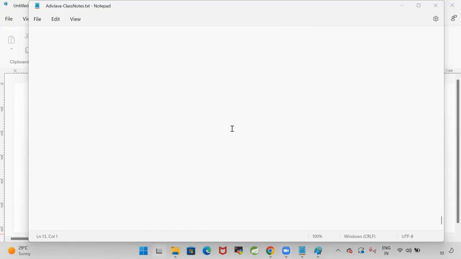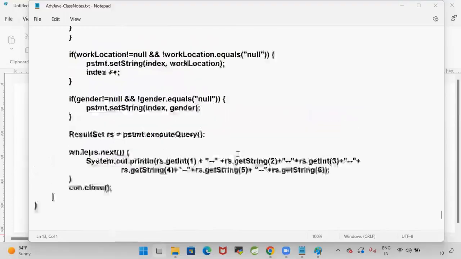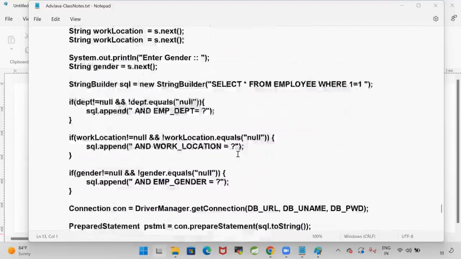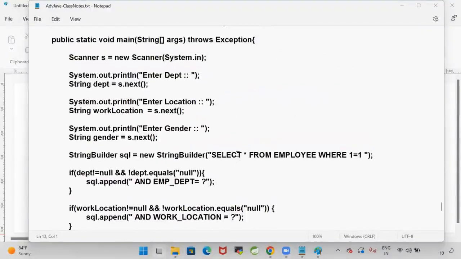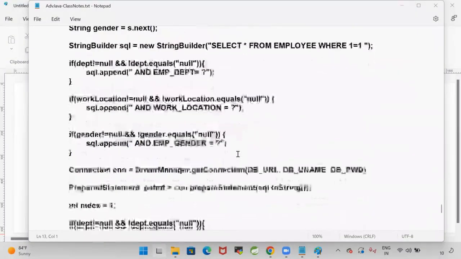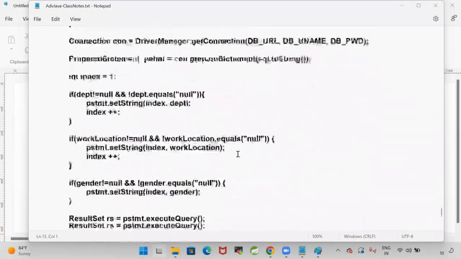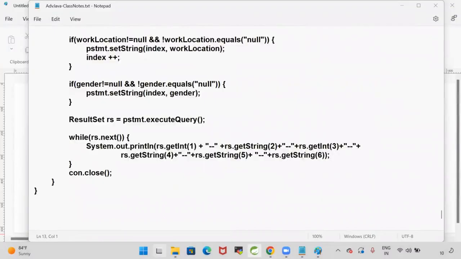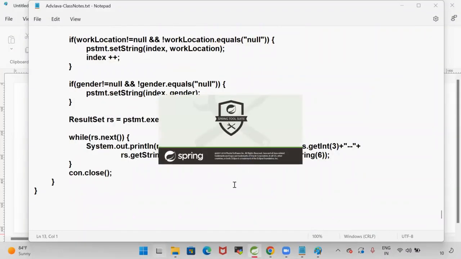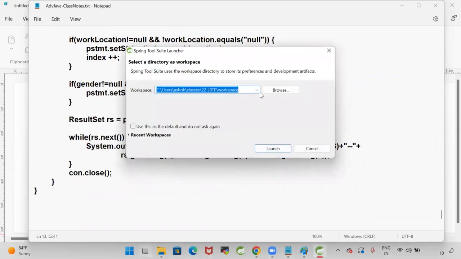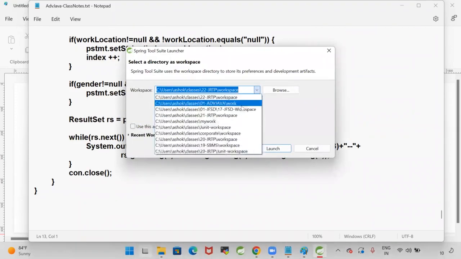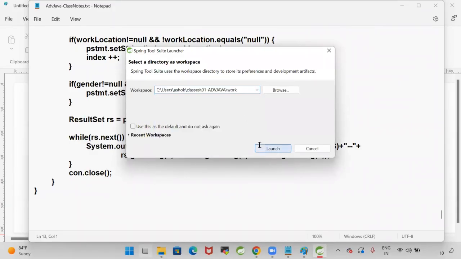So good evening guys. In the last session, we have seen how to implement dynamic query to search the data. And later we have taken a task to read employee hike from the user. I mean, our program should take the hike from the keyboard. Based on the given hike, we need to update employee salaries in the database table.